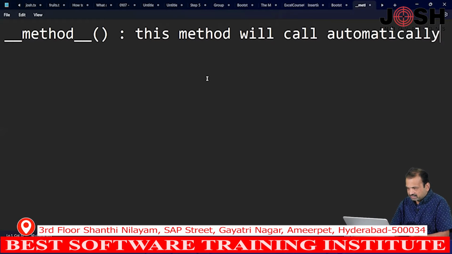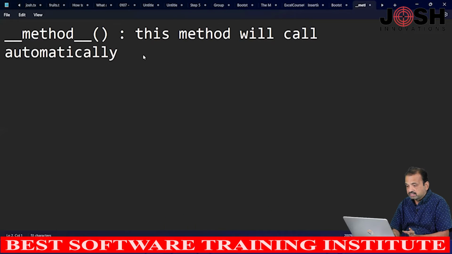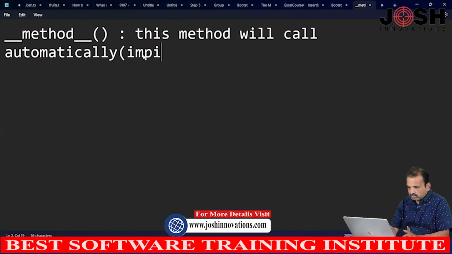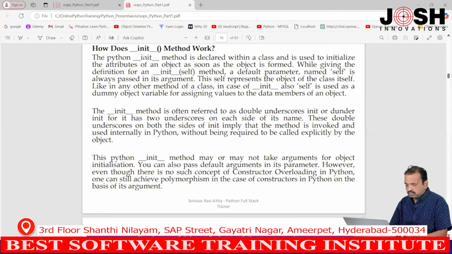No need to call it explicitly. Both sides of init imply that the method is invoked and used internally in Python without being required to be called explicitly by the object.